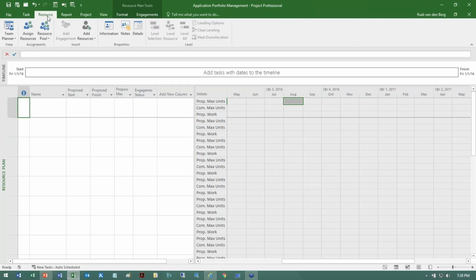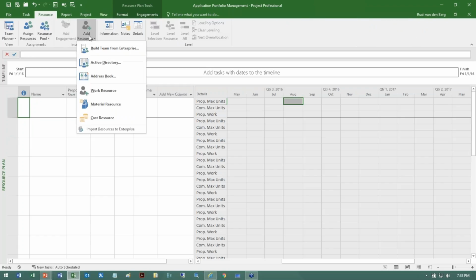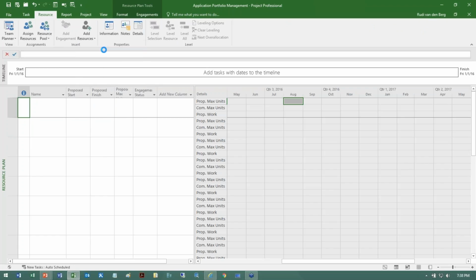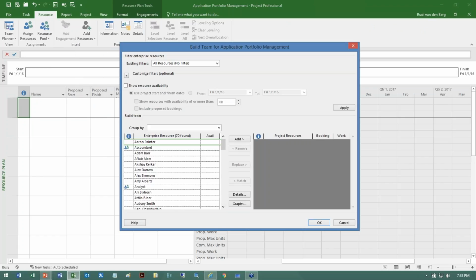So that's done through the resource ribbon. There's a button called Add Resources, and it allows you to pull a name from the resource pool, which, like we said before, may originally come from Active Directory. And what we're seeing in this dialog box here is two lists. The list on the left, that is our resource pool, to which we have access through a security model. On the right-hand side, that's a list that basically represents the people on my team today. Nobody's assigned just yet. Let's say I'm a developer.